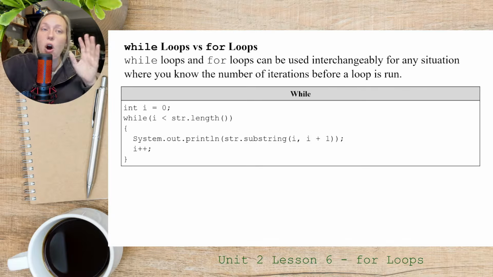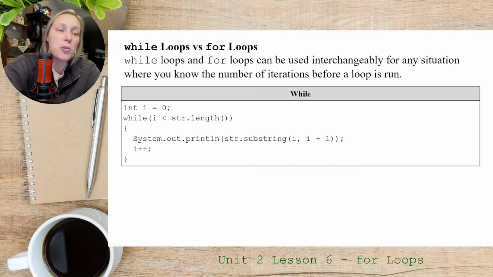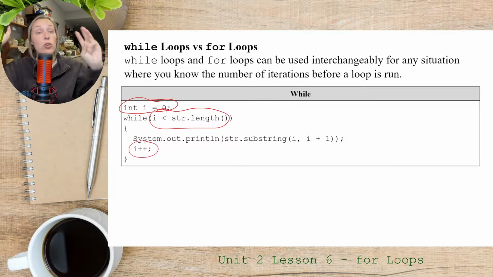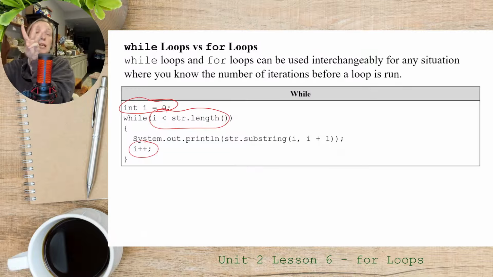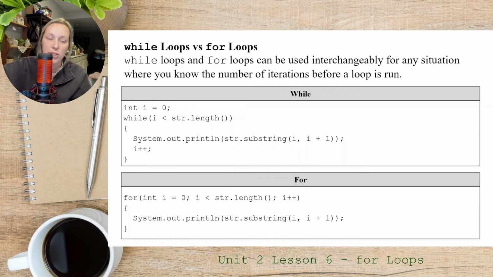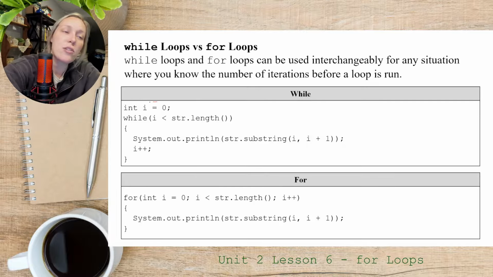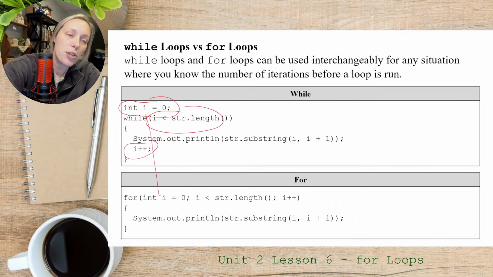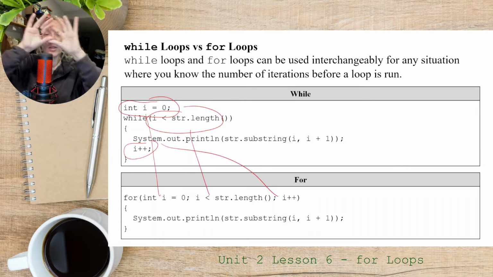So you see all of the pieces for the for loop here. You have your initialization, you have your condition, and you have your update. Okay? The for loop just takes those 3 things and puts it into one header, while the while loop spreads it out. Okay? So here's what that looks like, what we just did. Again, the correct way without the boundary error. This is what it looks like as the for loop. You take your initialization, condition, and your update, and you put them into one header.